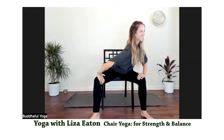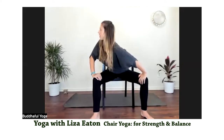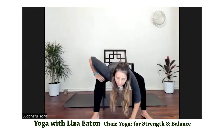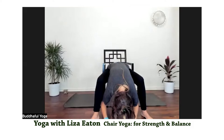You're twisting again. Bring it all the way over to the other side. Press down through both hands, draw the right shoulder back, gazing over that right shoulder. And relax it to center, allowing yourself to fold. Hands might come down to the ground. Deepen your breath. Can your breath get all the way down into your low back and sacrum?